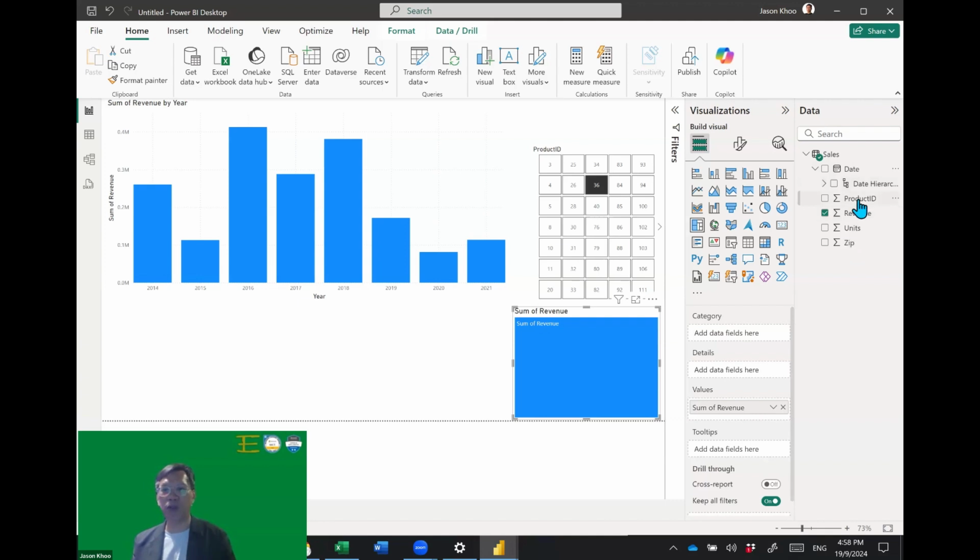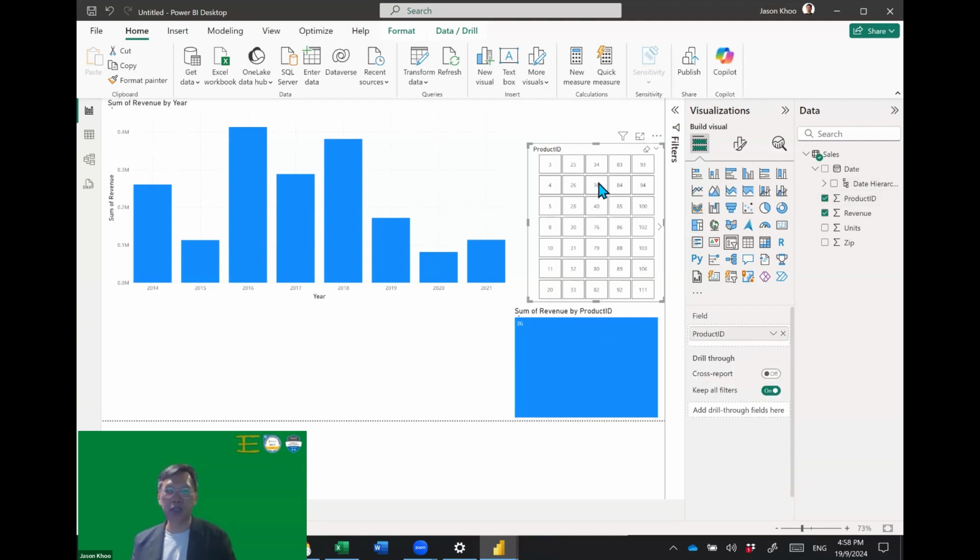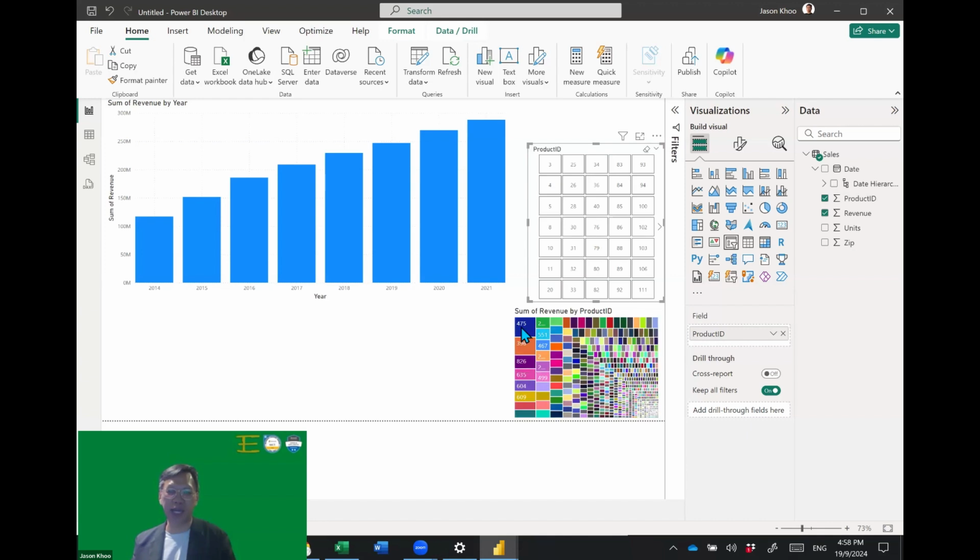Okay, let's say I want to drop the product ID into the category. Now click onto the slicer, clear the slicer, and you notice that it gave me a very nice looking tree map here with all the product IDs. Now, the bigger the square, the bigger the revenue numbers. So look at here, 475 will be the largest sales number from 2014 to 2021.